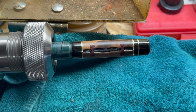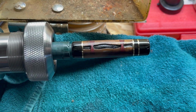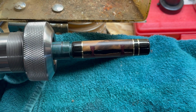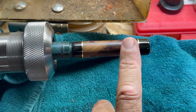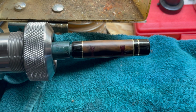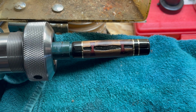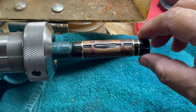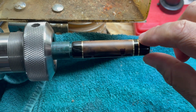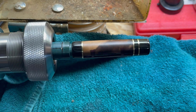All right, here's how it looks so far. It's just wet sanded, and that looks pretty good. And I'm just going to take a few days of rubbing some tung oil finish on it, and we'll just go from there. And then I'll make the clip and put the clip on, so the next time I come back, it'll have multiple layers of finish and a clip on it.